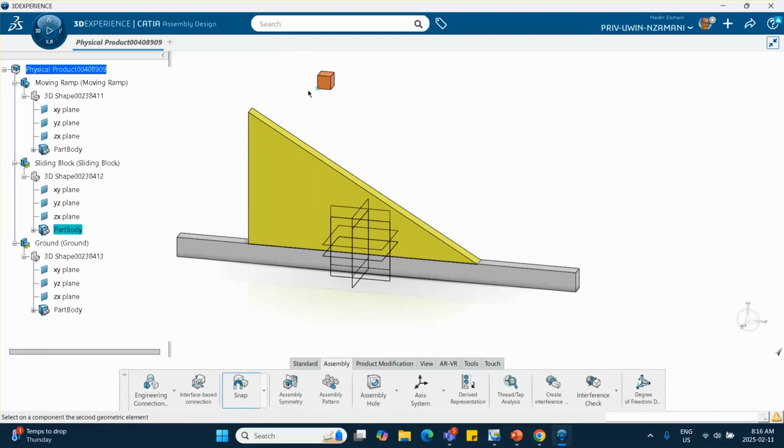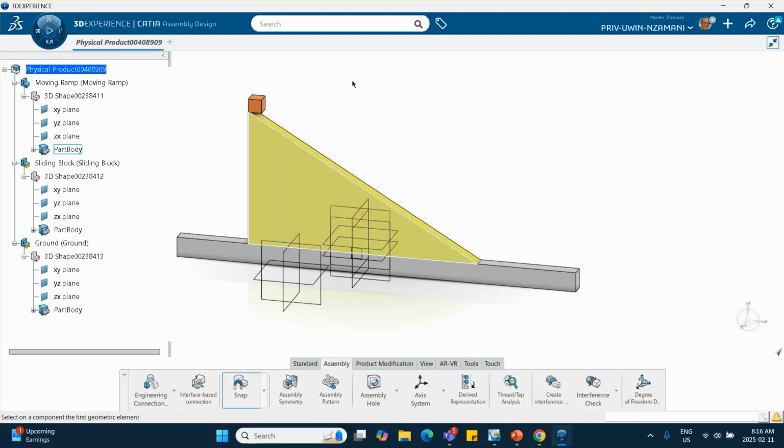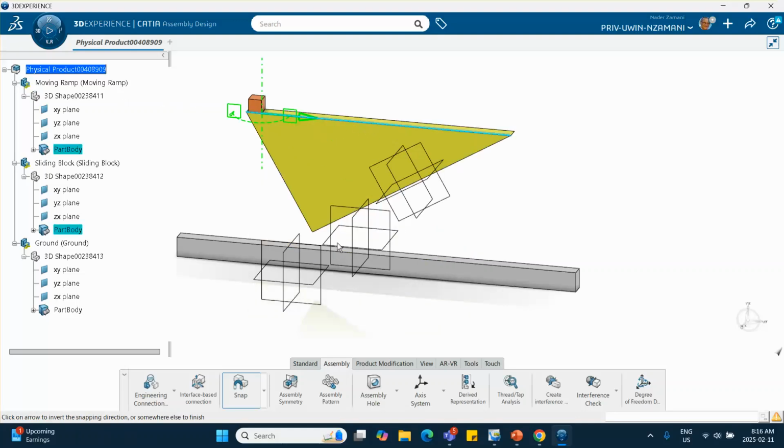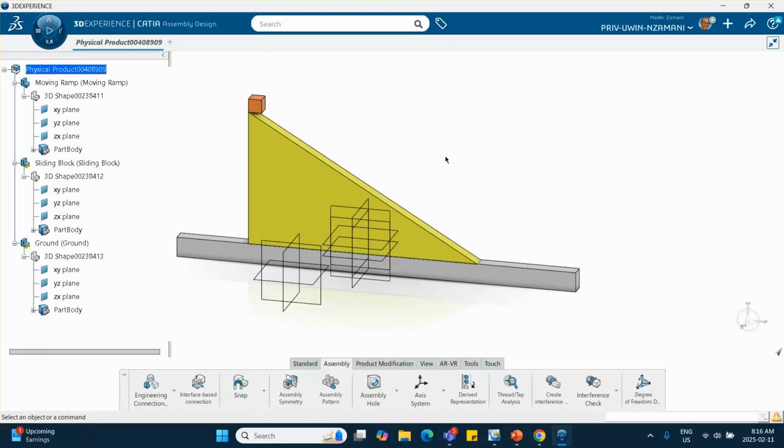That point to this point. Okay. And for example, this point to that edge. Snap it. Maybe let me try this edge and that edge. Oh, cancel. Control Z. Try it again. Snap. Select this edge to that edge so that the other guy moves. Yeah, very good.